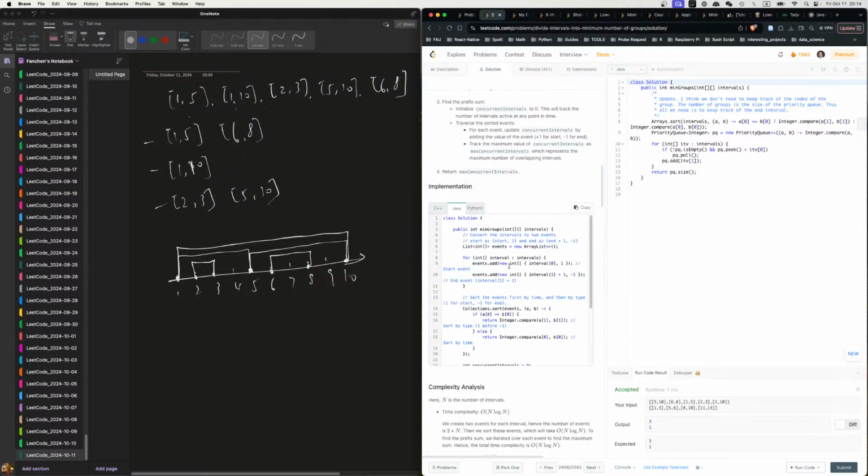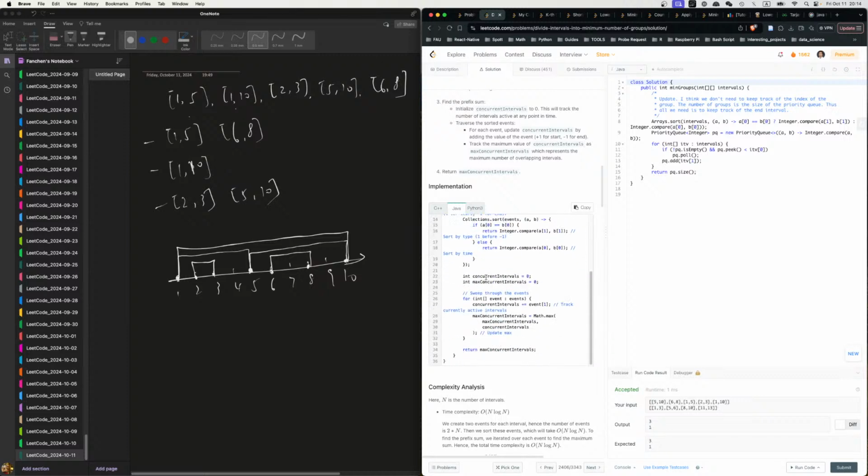Okay, so we create an event and we add a new one. Dear me, okay. And you sort events first by time, then by type. One for start, so if they're the same, you do, okay. Concurrent intervals, maximum concurrent intervals.